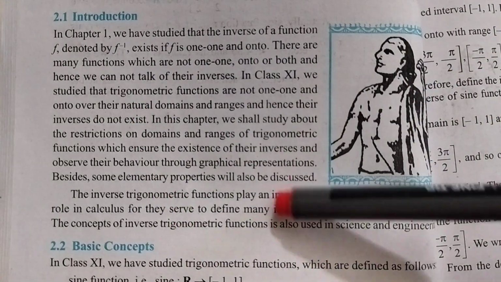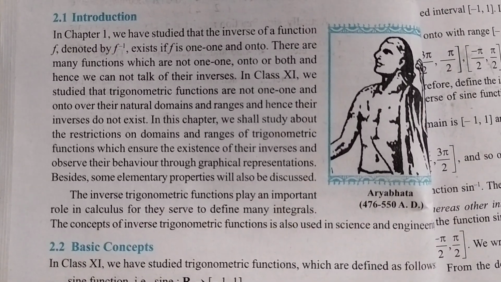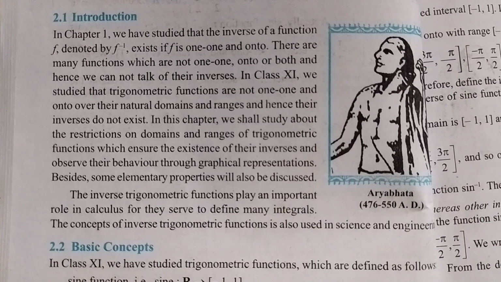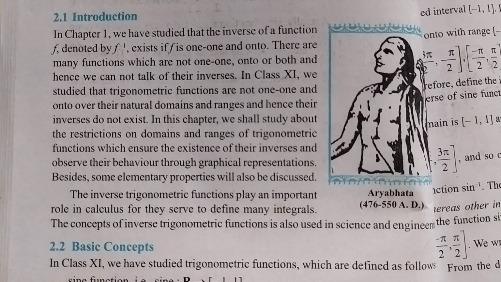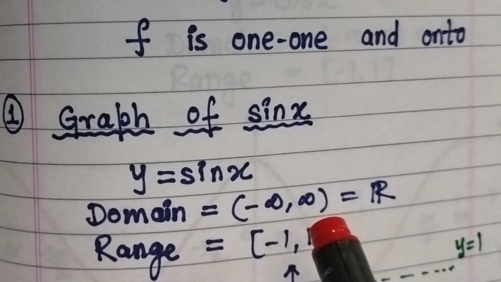Now for the trigonometric functions, as we know that these are periodic functions, so we have to restrict the domain and the codomain to find the inverse of that trigonometric function. So let us first see the graph of some known trigonometric functions. Now, let's see the inverse of the function.